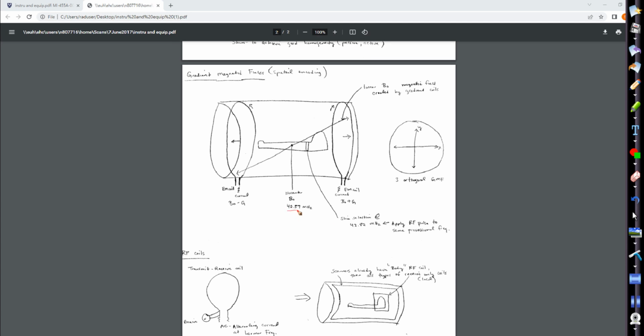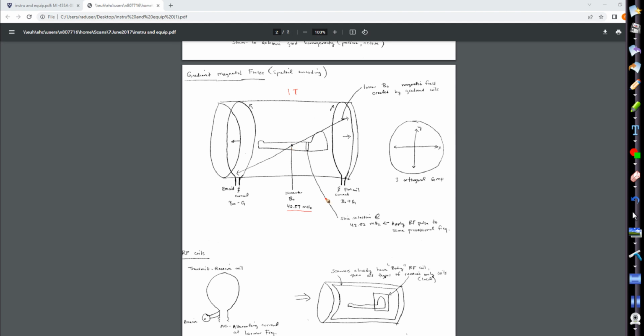So I have this number right here. Where do you think I get this number? 42.57. That's the Larmor frequency. And at what Tesla strength? 1 Tesla, right? Okay, good. So this is the Larmor frequency at 1 Tesla. At isocenter, you're going to get exactly 42.57 if this is a 1 Tesla scanner, as long as everything's shimmed appropriately.